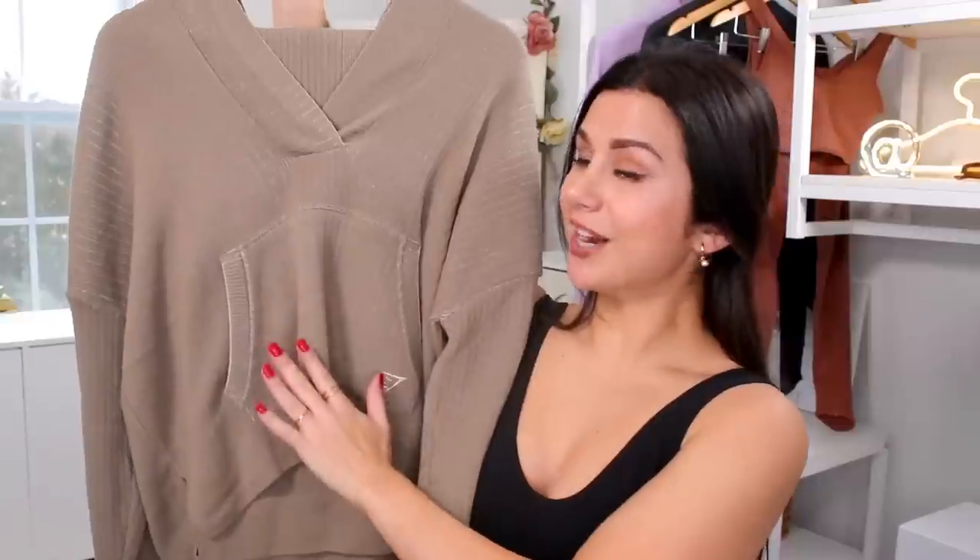Let's talk Pause. Not gonna lie, these are definitely more my pieces than the new Rest Day. Which do I prefer? Definitely the new Pause, actually. It's crazy — your most loved collection, they come out with something new and you don't love it as much as you hoped, but then they come out with something you didn't expect to love and now you love it. They launched Pause knitwear — luxurious lounge sets. We're looking at the knitwear hoodie and the knitwear pants.